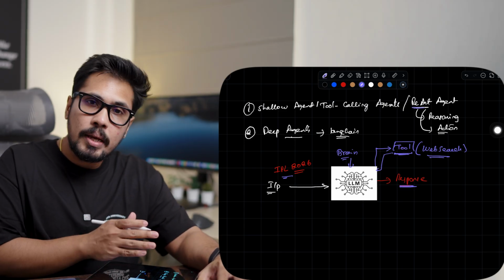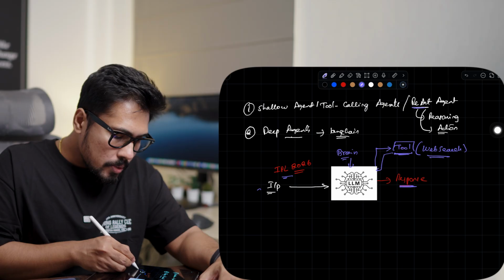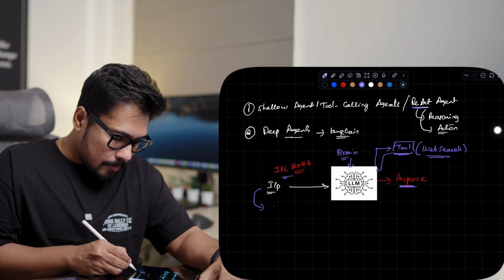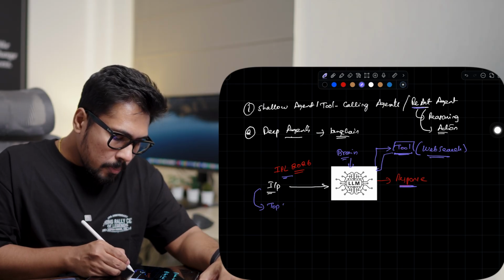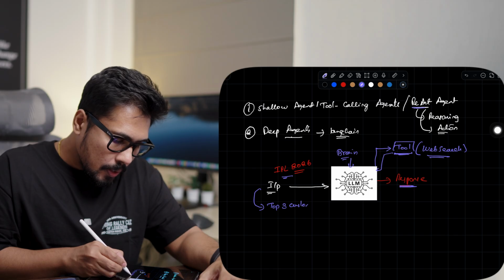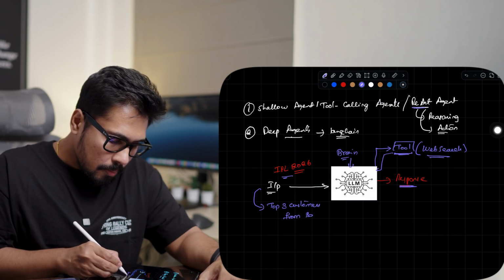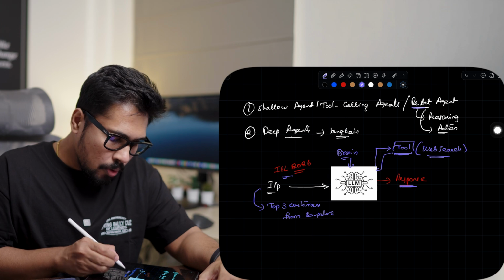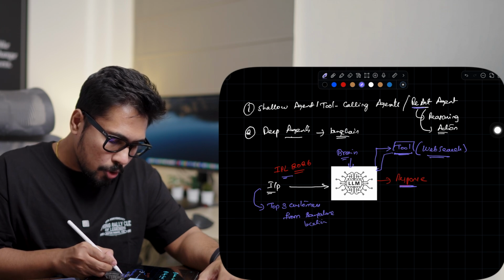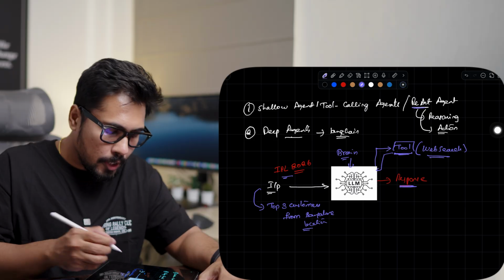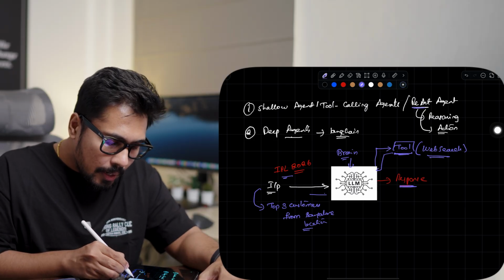For example, instead of IPL 2026, I am asking for the top three customers from Bangalore location. I asked this prompt to an LLM model.